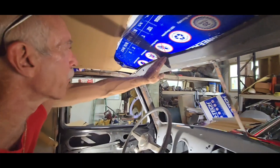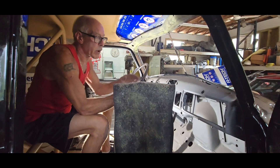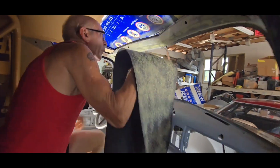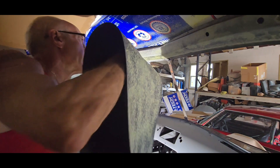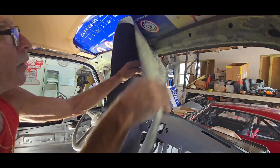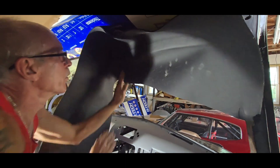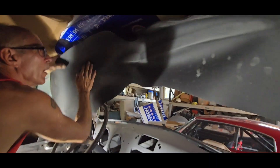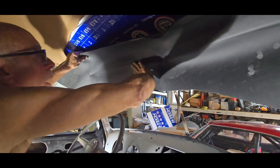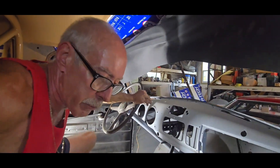We're going to glue some foam on the front. I'm just real picky about things — I'd like to have a little bit of foam on here just to protect the head if it ever has to hit there. I got my contact cement on my padding and we sprayed this with glue up here, so we're going to go ahead and stick it. We're going to start from the center where the crease is and stick it. I'm going to pull it tight to one side, lay it on the crease, and roll it up so it's nice and smooth — same thing on the other side. Get a nice pull down the seam and roll it in so it's nice and smooth. We want this to look really good for the headliner to be sitting up against.